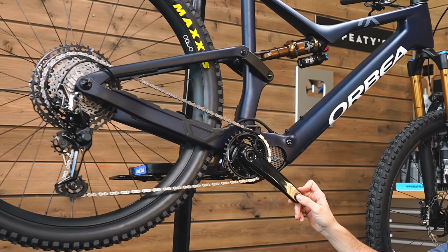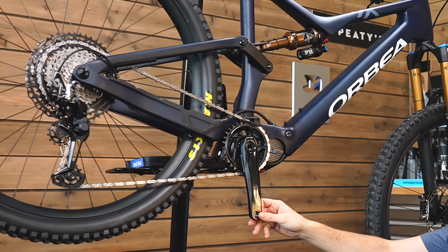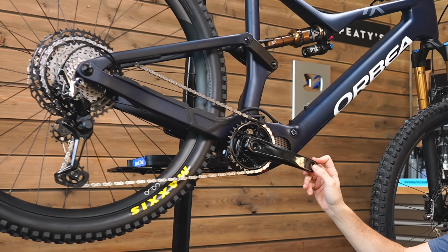So the EP8 motor had a couple of things that I think people didn't like so much. First off was the noise. It made a real rattle noise when you picked it up and dropped it. You could hear it. It's the gearing backlash inside. Effectively, it's the cogs meshing and hitting each other. It's just inherent in the design. There's no performance issues with it. It just audibly didn't sound great. And you could notice it when you're on rocky terrain, going over roots, bumps. You just got that clatter from the motor.